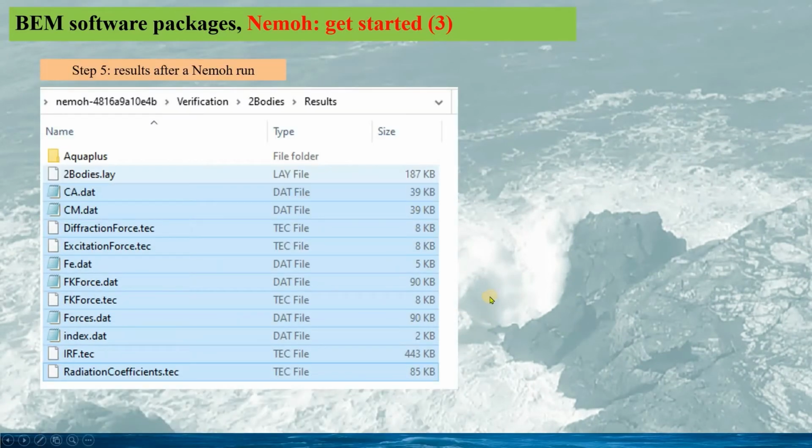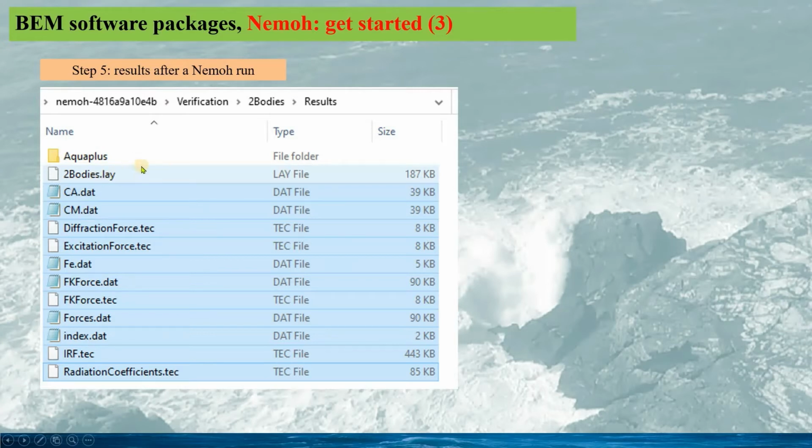In step 5, if we go to the folder results, we can see 1 folder, Aqua Plus, and some files. All the files highlighted in light blue are generated by Nemo, while the first 2 are files only used for the comparison.